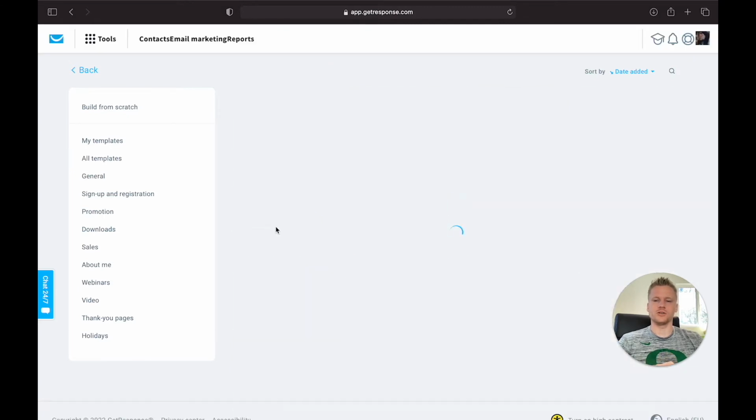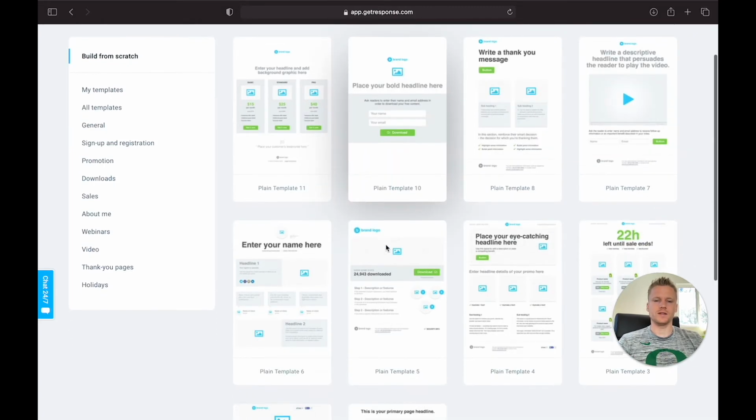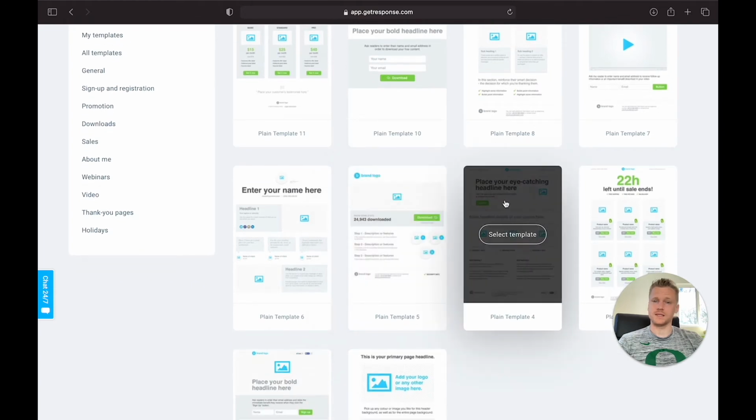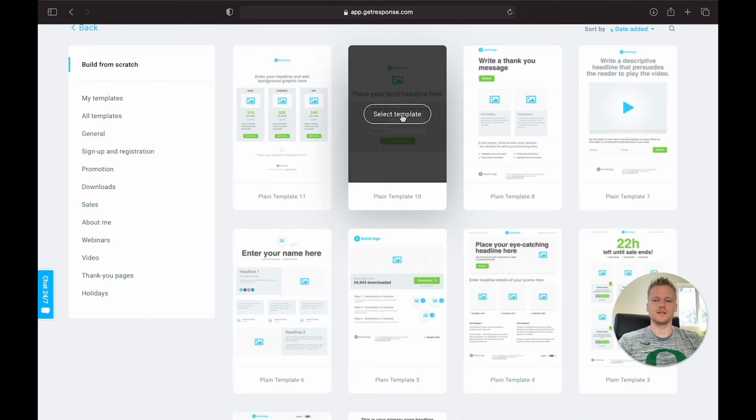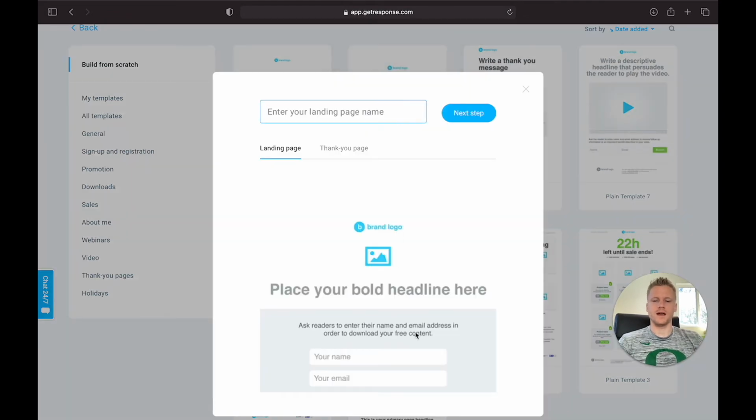So I click on show templates, and then I select one of these scratch templates, which is blank and doesn't have any kind of logos or information like that, so I can really tailor it to my needs. I go ahead and select this one mostly because I like to have some kind of email opt-in page for my landing pages. Then I can call this whatever I want. I'm going to call this import, just to stay with our list and our theme for this video.